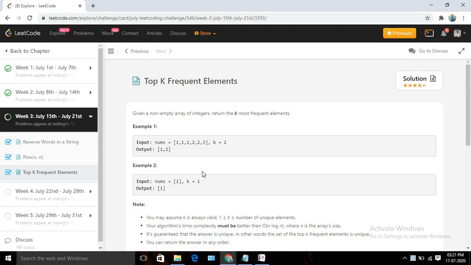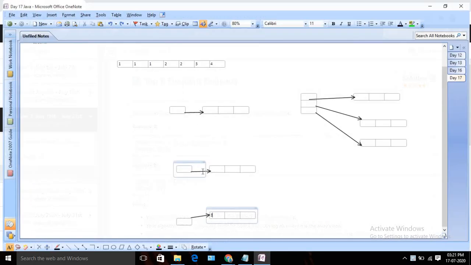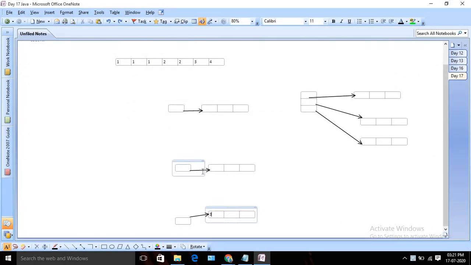So let's solve it using Java today. I am going to use the bucket sort logic here. So what is bucket sort? I am going to create a bucket for separate frequency, and I am going to maintain a list. So kind of hash table concept, right? So I am going to at first create one bucket for 1, right? So for 1, I am going to maintain one list. For 3, since the number 1 occurs 3 times, in the 3 frequency bucket, I am going to add the number 1 only, right?